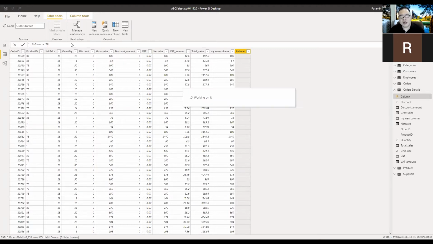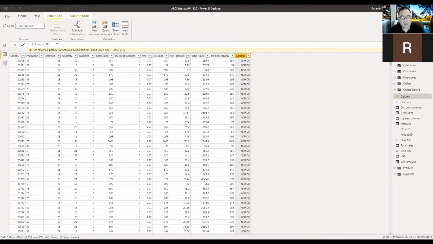You can see that here it shows an error. For Power BI, if you would like to enter a percentage, it prefers you to use 7 divided by 100, or equals 0.07. Now let me try another one: if I use 7, a space, and then percent, what will happen? This one shows the error as well, so that means Power BI will think that if you use the percent symbol, it means another special character instead.